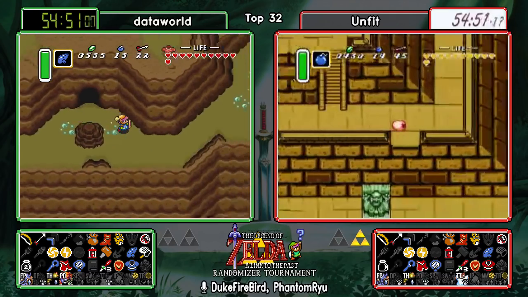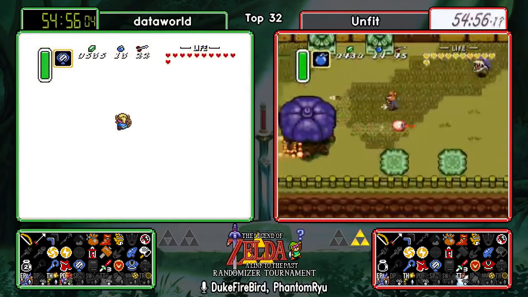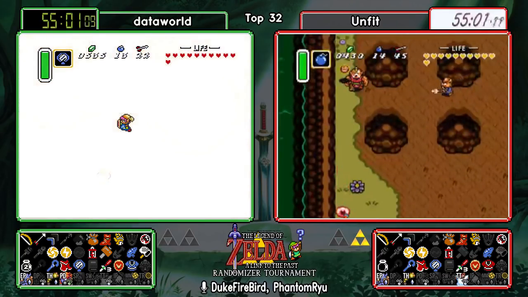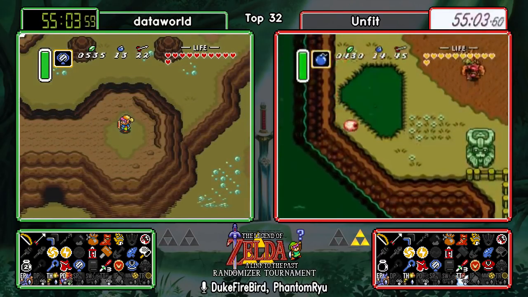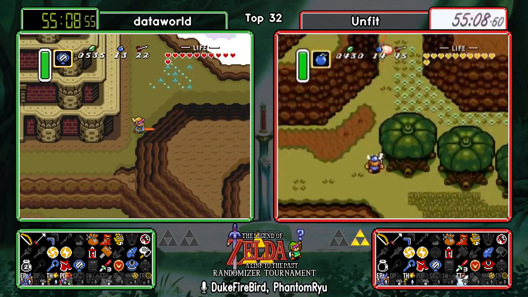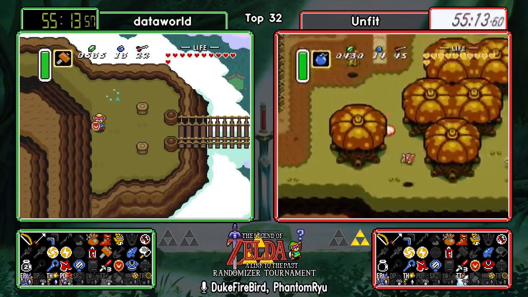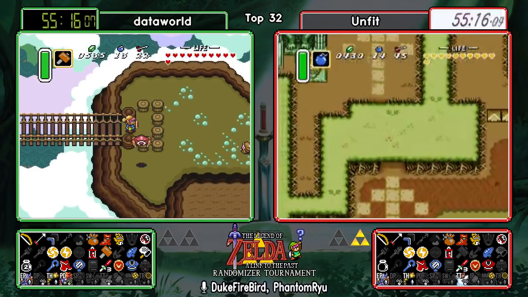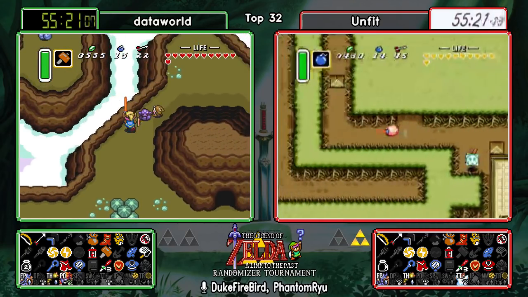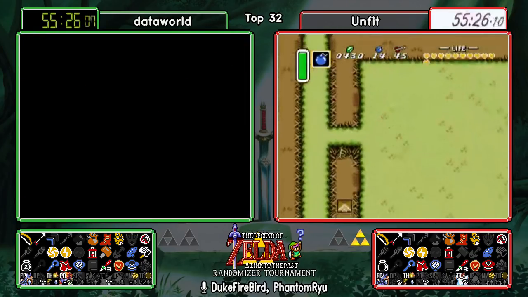But you know Unfit is heading into Pod after this. Oh, yeah. Now the question is, what could make up some time for Unfit is if he decides to nope out of Pod as soon as he finds the hammer. Dataworld completed it. The green pendant was nothing. It's like $5. So unless this is a ped seed, if Unfit nopes out, he could gain some time. We had bombs on the floating island there.